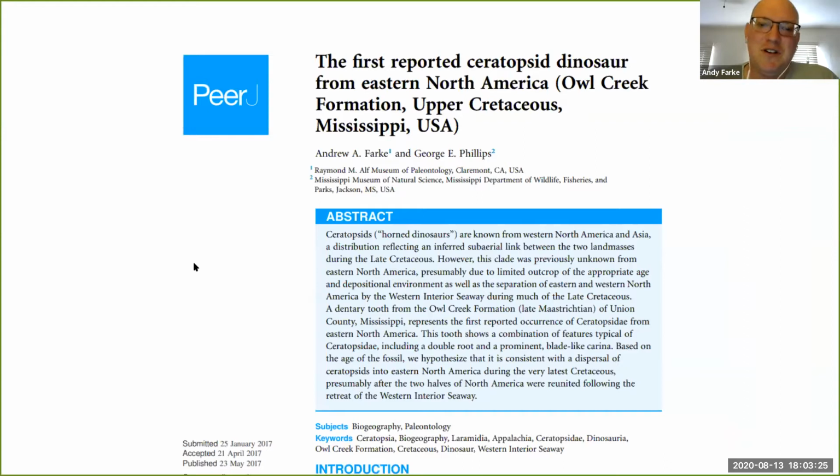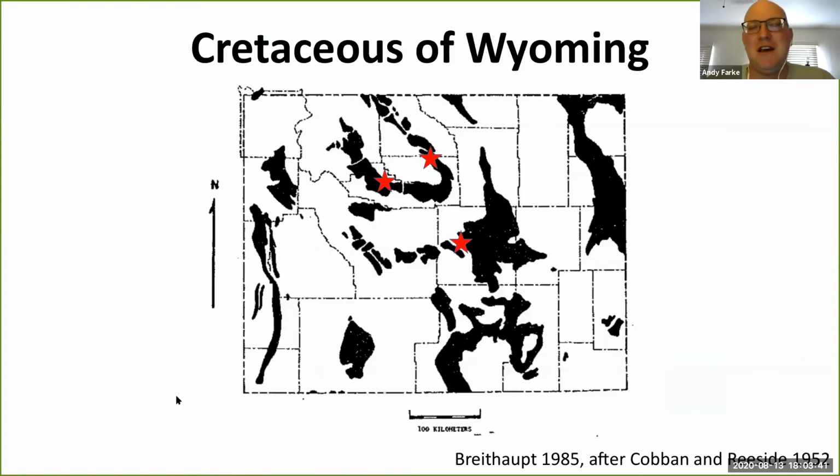And as a researcher, as a scientist, I'm always looking for new places to find new horned dinosaur fossils and other kinds of dinosaurs, if you get that bycatch along with it. And one of the things I also want to do is be able to take students along to share in that experience. And so if you want to find horned dinosaurs, you got to look for rocks that are the right age in the right location.